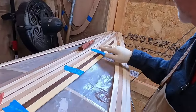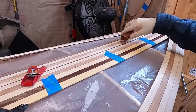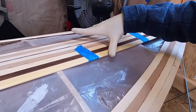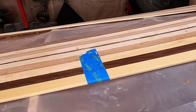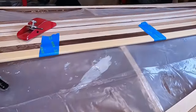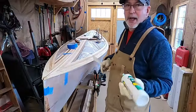So this one here went down really nice. We're going to do that the same on the other side, and we'll just continue working these out. The clamps are now not big enough to be able to go across that, so we'll just end up using tape. And you can see this is really coming in nice. We'll just keep moving ahead. So I'm just going to carry on.